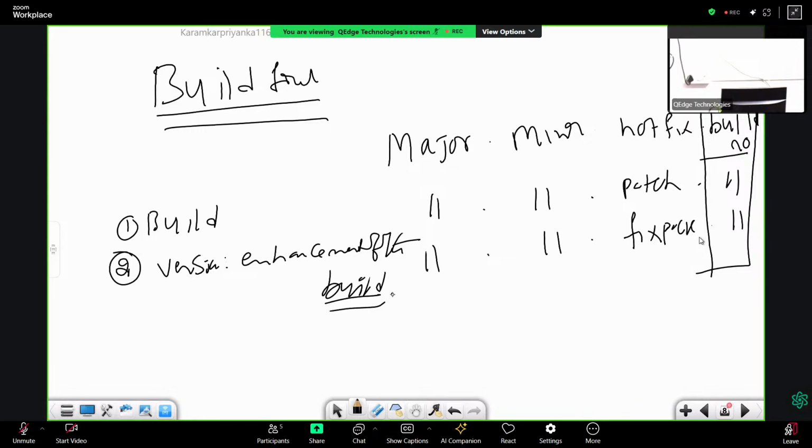Even rebase, right? Even git blame, git reflog. That's why you guys are only looking at the external application code. You can't enjoy those commands. But when the context comes, definitely you'll enjoy that. In Jenkins, again, we'll recall the top 20 commands in Git. There we'll discuss actually. Okay. So build, version, patch. Okay.